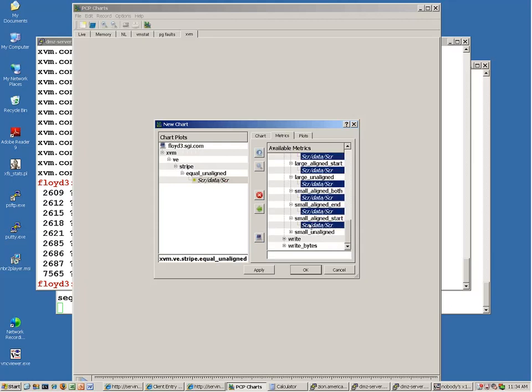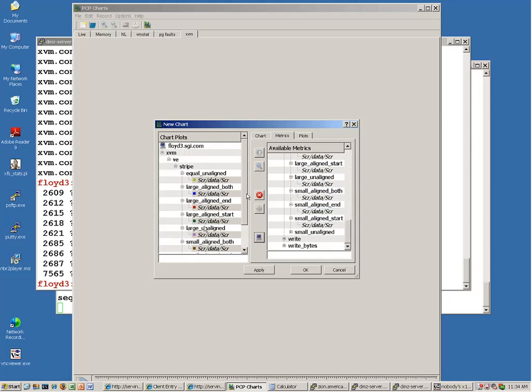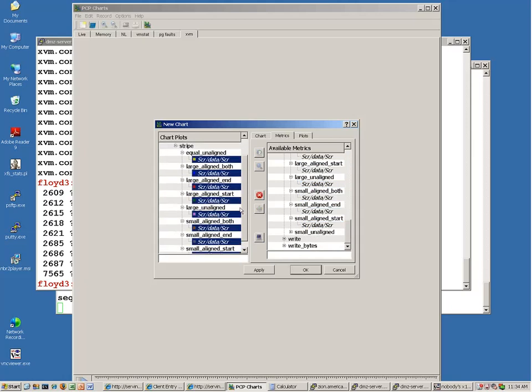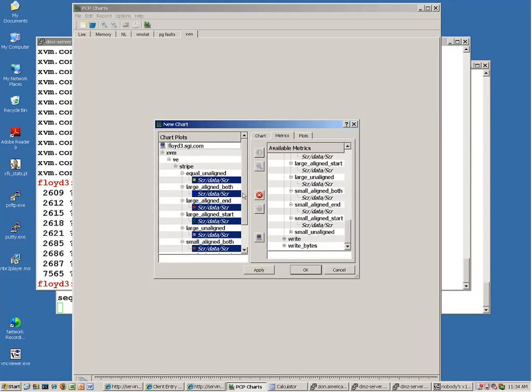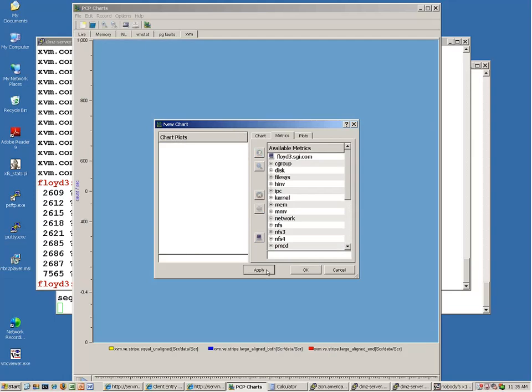I'm doing a shift key, got them all at once, added them in, but I had 4 larges, 3 smalls, equal unaligned. That looks good enough for me. So these are all the miscellaneous.